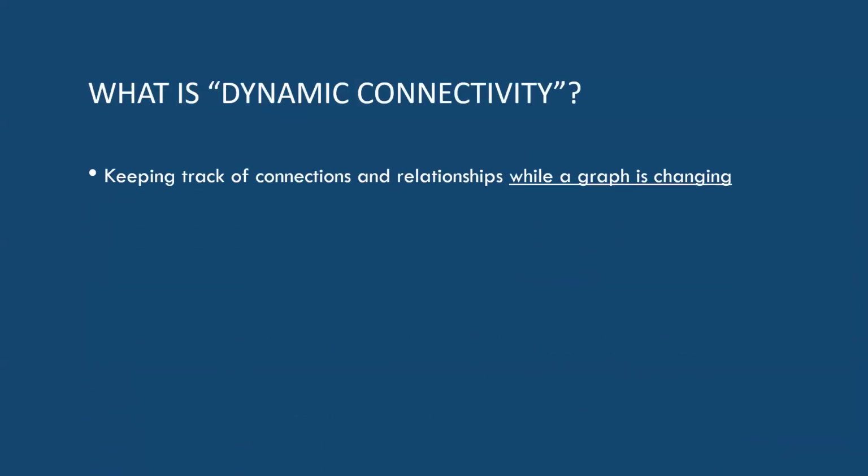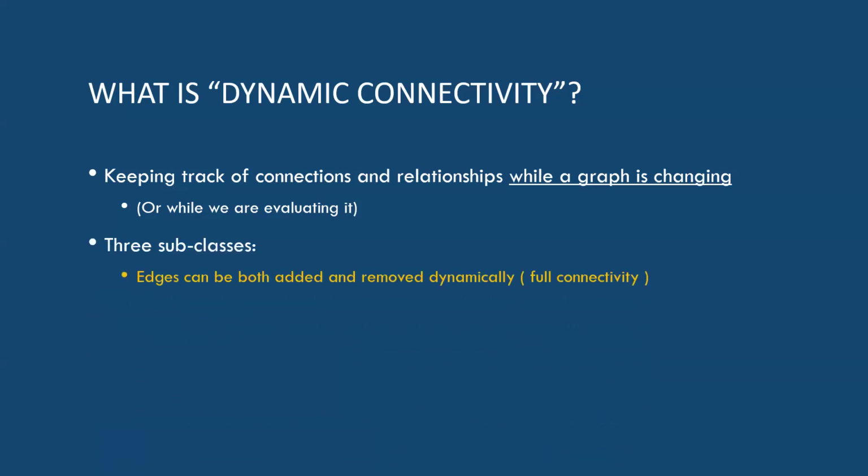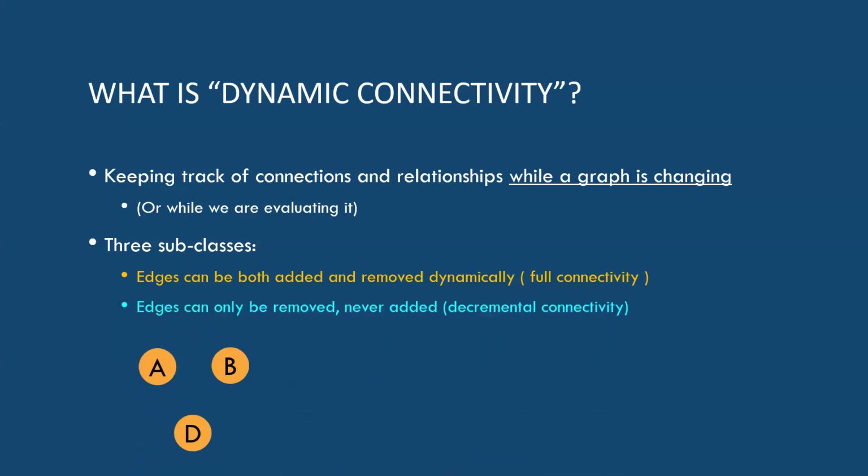And dynamic connectivity is all about allowing the connections in the map to change over time and then keep answering questions, kind of like that Verizon commercial. Like, how about now? How about now, right? There's a couple different ways we can talk about this dynamic connectivity. We can say we want to be able to add and remove edges dynamically and constantly ask questions. That's sometimes referred to as full connectivity. So that's like, hey, I'm going to add these and take them away, and then I'm going to add some more, okay?